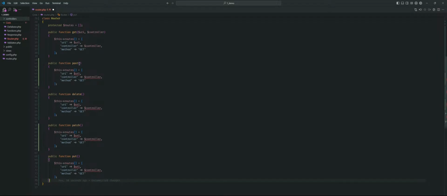I need one for post, delete, patch, put. Okay, I accidentally messed up the put cursor placement, so here. Put. Then this is get, this is post, this is delete, this is patch, and put.